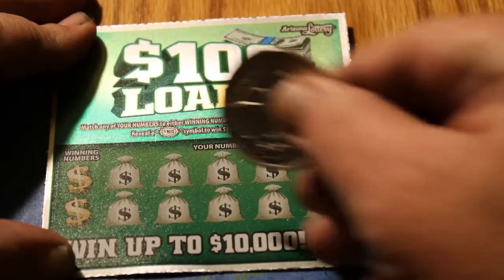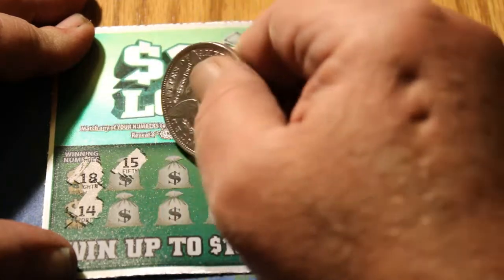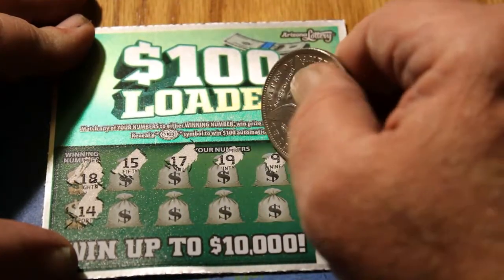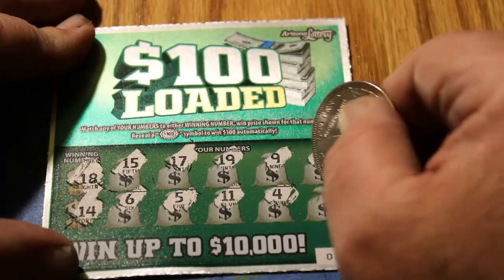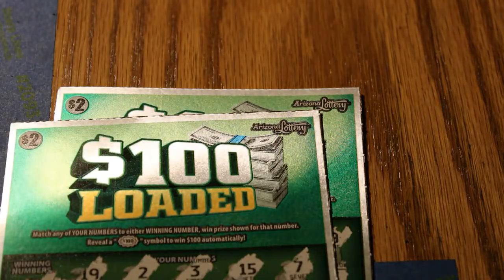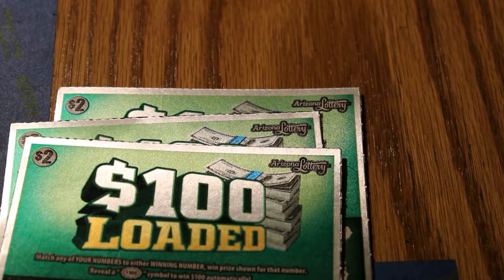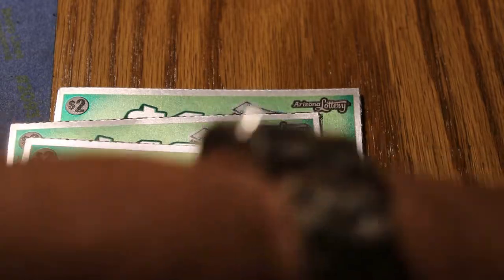Ticket 35, last ticket for this session. Winning numbers 18 and 14. We got a 15, a 17, a 19, a 9, a 3, a 6, a 5, an 11, a 4, and a 10. So much for that. Let's see what we got — and it isn't much. We got $2, $4, $8, and we have the 5 — so 8 and 5. $13. Could be better; God knows it could be worse.